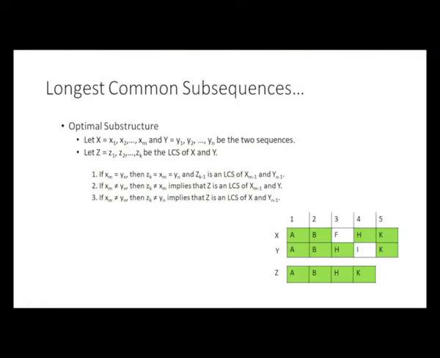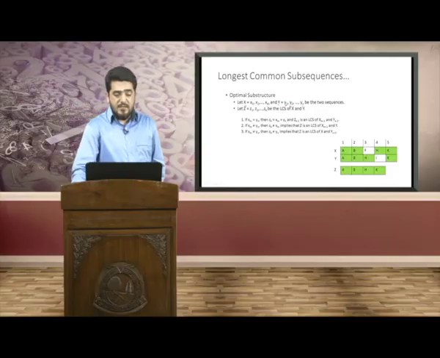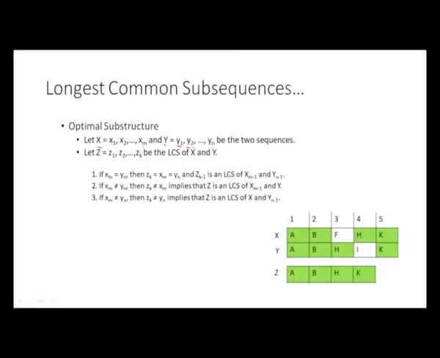As you can see on the slide, now let's suppose we have an input string x with characters x1, x2 up to xm. So m is the length of one of the input sequences, and y is another sequence which has characters y1, y2 and so on and so forth up to yn. So n is the length of the second sequence. Now let's suppose the longest common subsequence that these two sequences have is z, having characters z1, z2 and so on up to zk. So let's suppose k is the length of the longest common subsequence of x and y.